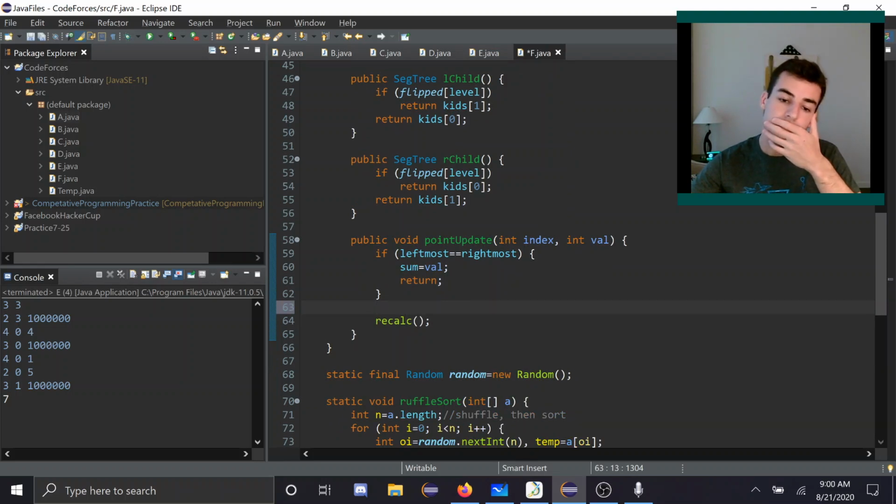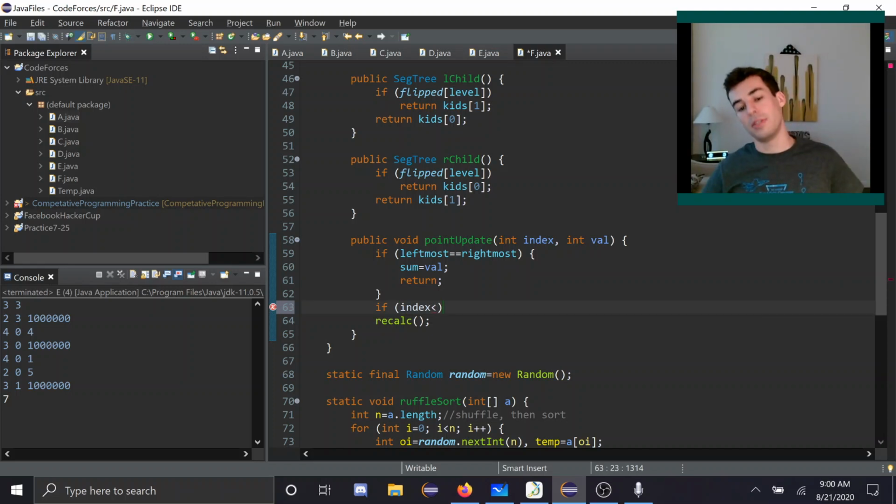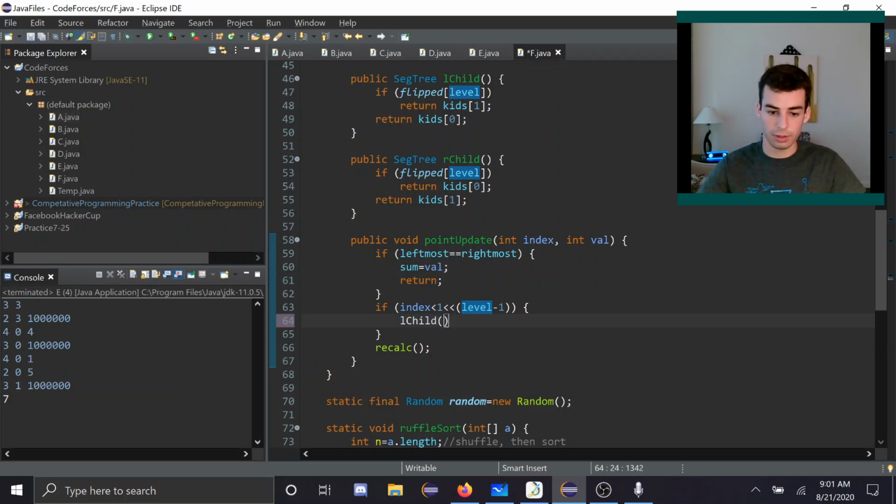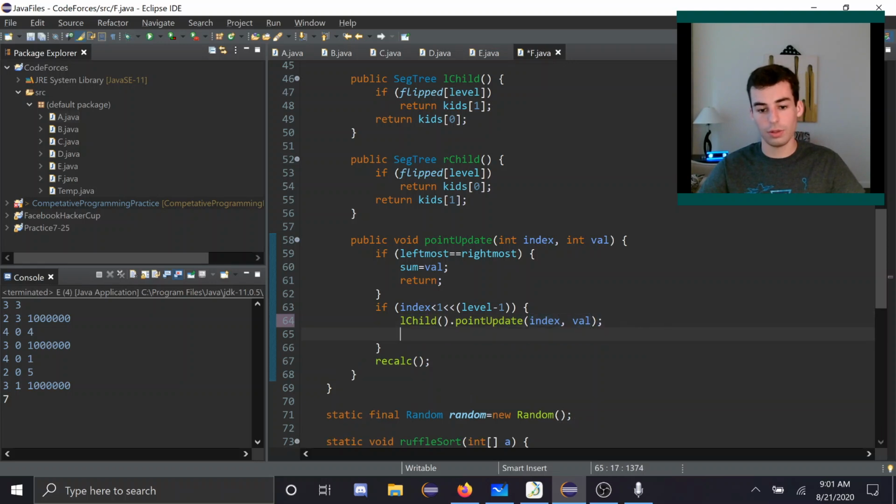Otherwise, if index is less than, yes, this is a bit messy, but if index is less than 1 left shift level minus 1, L child point updates the value.